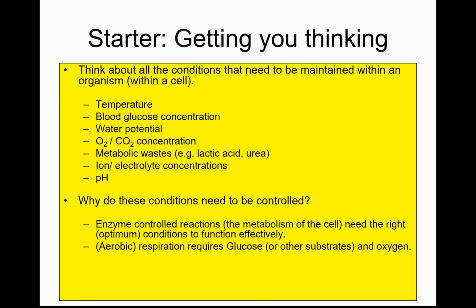You obviously, as I mentioned already, require glucose. I've put a capital G there, but you require glucose and oxygen for aerobic respiration. You can respire other substrates as well, as we will see in later topics. And build-up of wastes is toxic. Quite often, build-up of carbon dioxide or lactic acid actually affects the pH of your blood to a certain extent, so they're going to affect enzyme reactions, and other chemicals can be toxic, like urea, ammonia, and all those sorts of waste chemicals are toxic to you, so they need to be controlled.